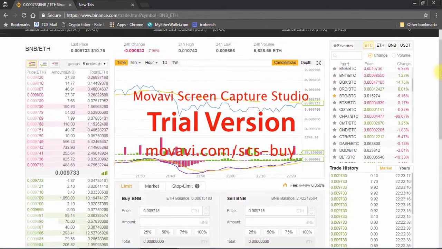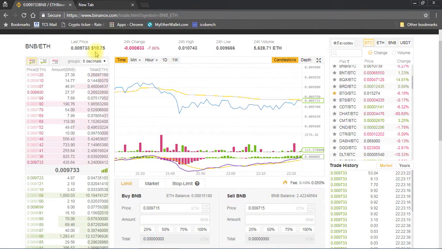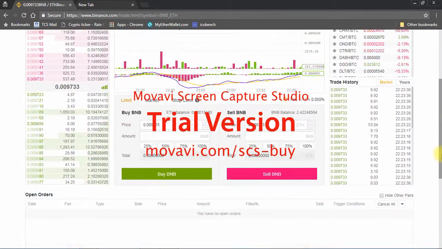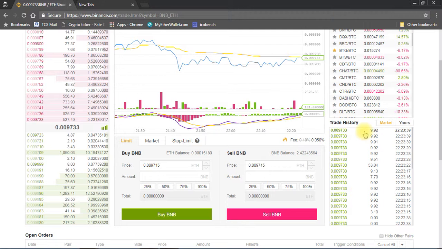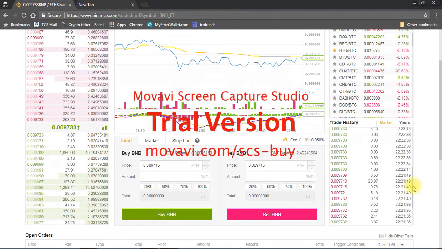Hello, this is what the trading in Binance looks like. This seems to be a lot of information, but I'm going to help you out. This trade is for the BNB-ETH pair. These are all the sell orders, and these are all the buy orders. People are going to sell BNB for Ethereum, and over here people are going to buy BNB for Ethereum for the particular value. And this is the trade history. These are the orders which got through. It has both the sell and the buy orders. This is the market book, so you can see the different orders, the volume, and the timestamp.